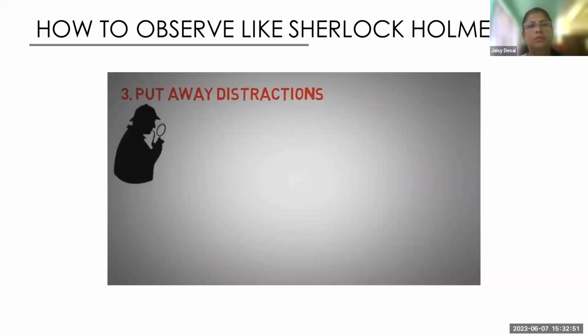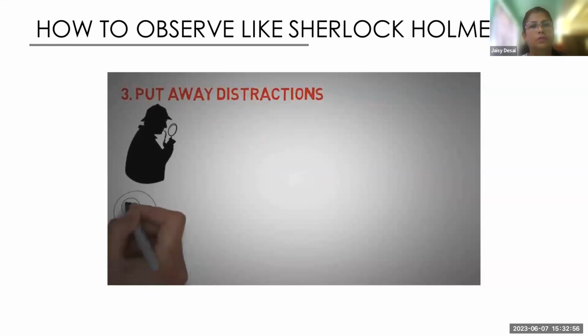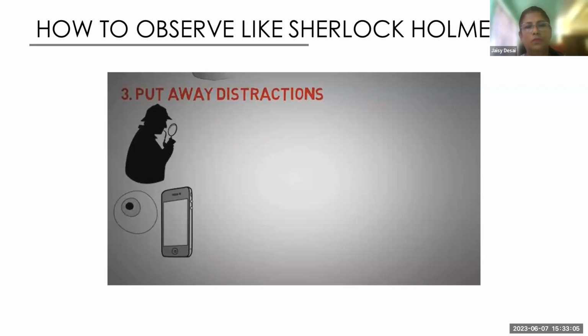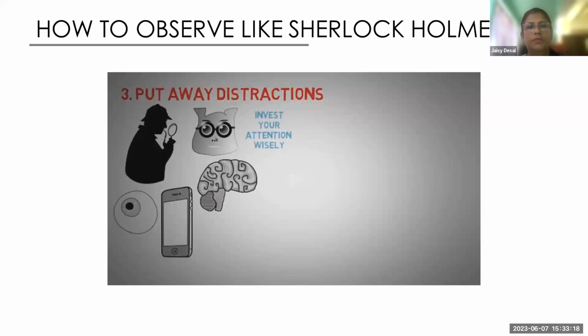Number 3. Put away distractions. To become a better observer, you must put away distractions. How can you notice subtle changes in body language or the size of someone's pupils if your phone has all your attention? There's all kinds of distractions in this noisy world, but if we can laser focus on something we're observing, you'll increase your chances of understanding the situation better. You have to be really careful with where your attention is going. As an observer, it is your duty to make sure you're investing your attention wisely. Laser-focused cognitive thinking requires dedication to the subject.